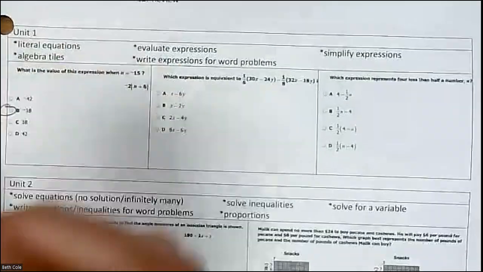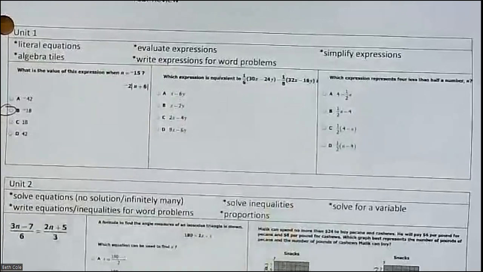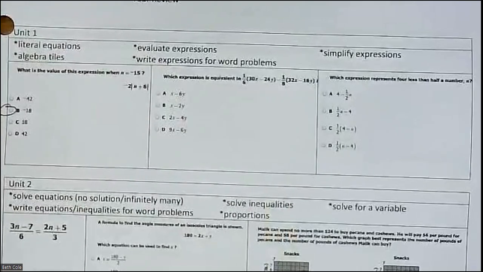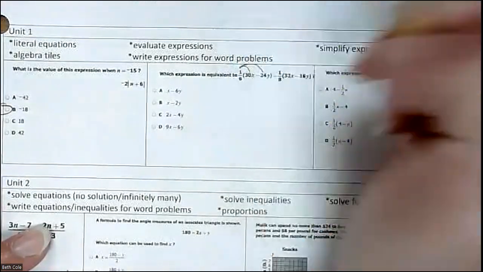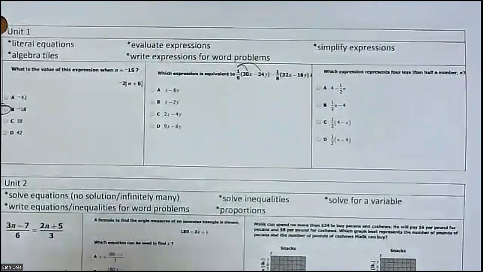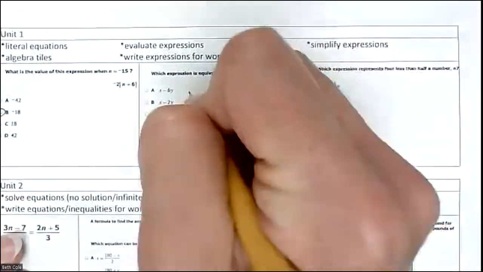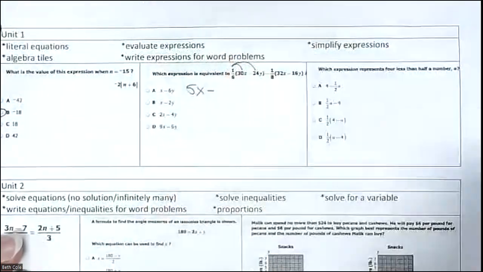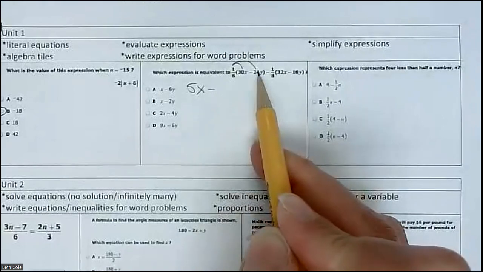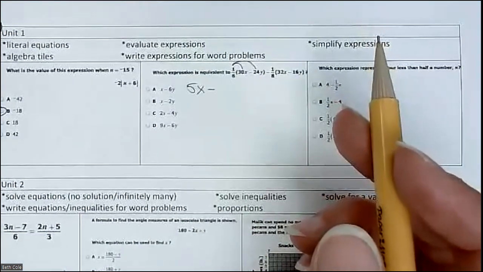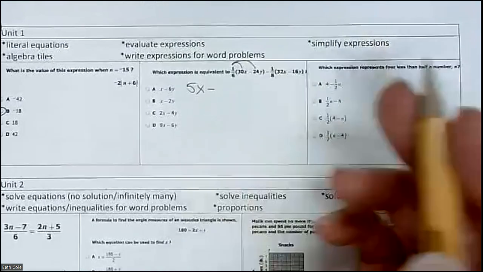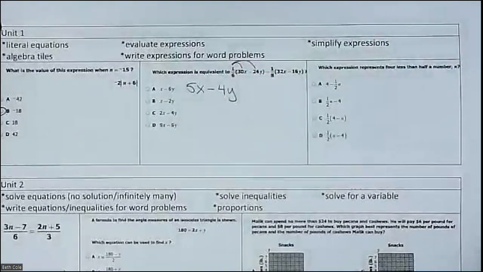All right. So it'll plug it in for you. This one, we're going to have to actually work out. Okay. What expression is equivalent to all of that mess? You're going to distribute through the parentheses. We're going to do 1/6 times 30. In other words, 30 divided by 6. What would that give you? 5. If you didn't know, you could type in 1/6 times 30 to your calculator, right? So that'll be 5x minus, now you're going to do 1/6 times 24. Or in other words, 24 divided by 6. 4, and that would be 4y.